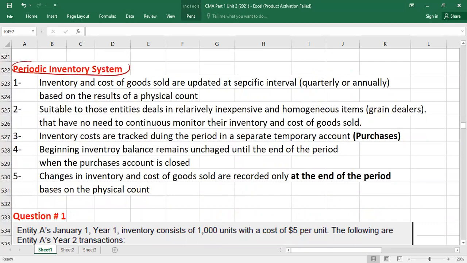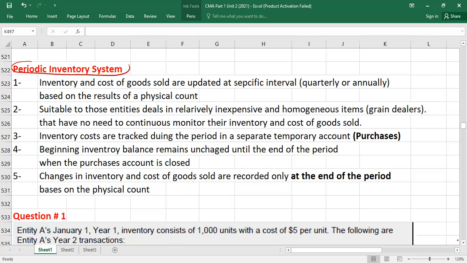One point I missed that I'm going to explain. If you want to get cost of goods sold under perpetual system, you can get it on a single click from your system, because every sale is recorded with the sale price and also with the cost of goods sold. But under periodic system, it is not going to happen. Under periodic system, you cannot get cost of goods sold from your system. You have to calculate at the end of certain period. Okay, and how you will get it, that I will show you.